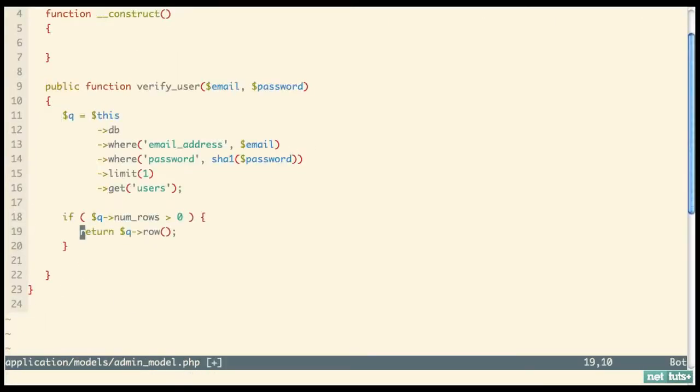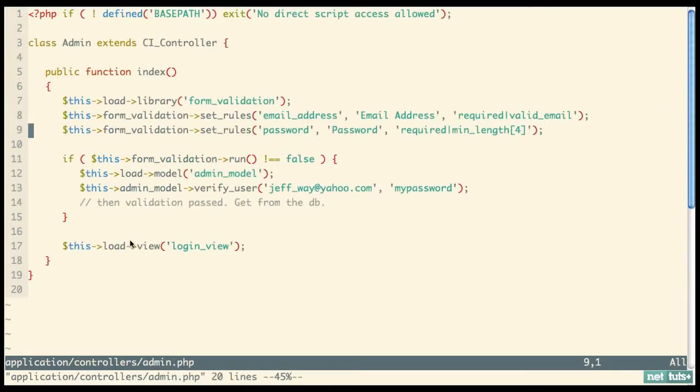And now we're going to return the information on that row. Otherwise, we're going to return false. So while we could do else return false, it's really not necessary because if something was returned from the database, we will return here. So if it even gets to this point, it's sort of implied that it's else. So we'll just save a few characters and not do that. All right, so that is it for our model. Let's save that and return to our admin controller.